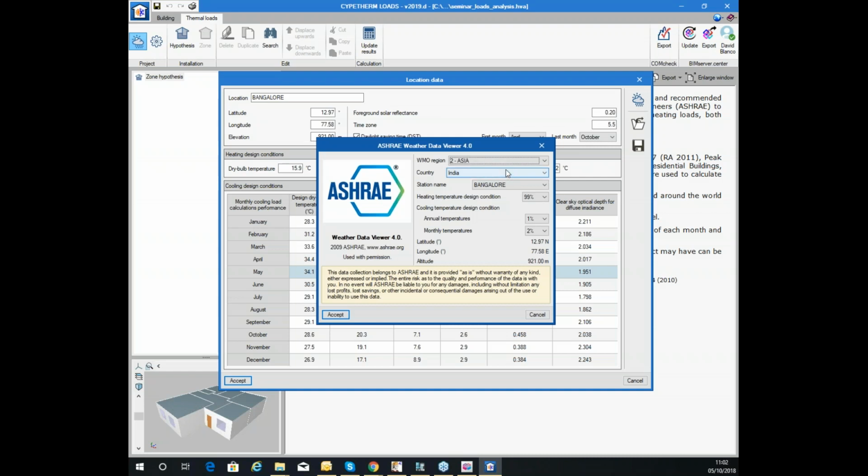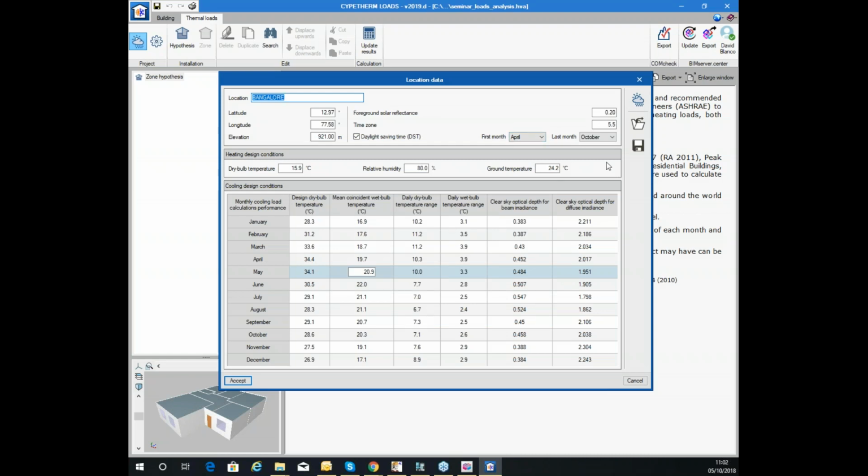We think it's the most common worldwide database of climatic conditions for thermal loads analysis, because here we are analyzing thermal loads, not energy, not dynamic thermal simulation. And also, you can create your own libraries. Once you have customized or edited your conditions, you can create your own libraries if you want. You don't have to work always with Esri Data Viewer. Yes, in CYPETHERM Plus, you can import EPW, and not TRY.